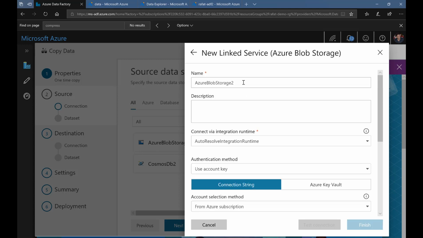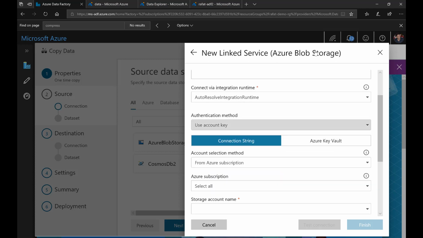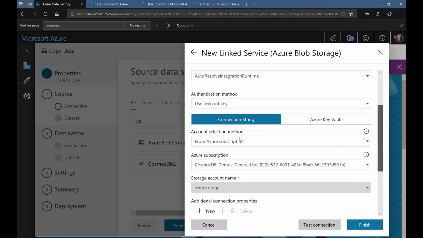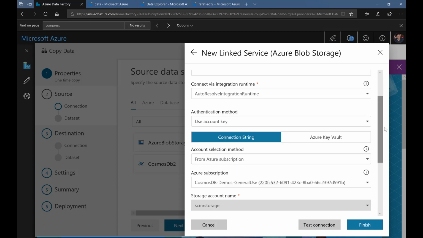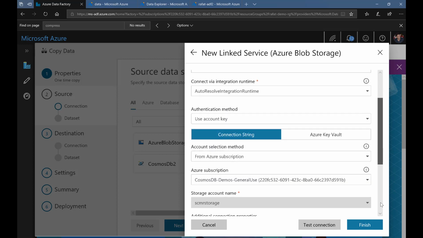Click continue. Okay, here's the name we have to give. Let's choose the name. So this screen is very simple. It's just asking a couple of things, how to connect to your blob storage, and you can give this account key, and for that there are a couple of other ways, like you can use the subscription or you can manually type your key. So this is it. It's very simple. I just chose my subscription, Azure subscription, gave my storage account, and that's it. And now the Data Factory will be able to connect to my storage, and you can test this connection here.